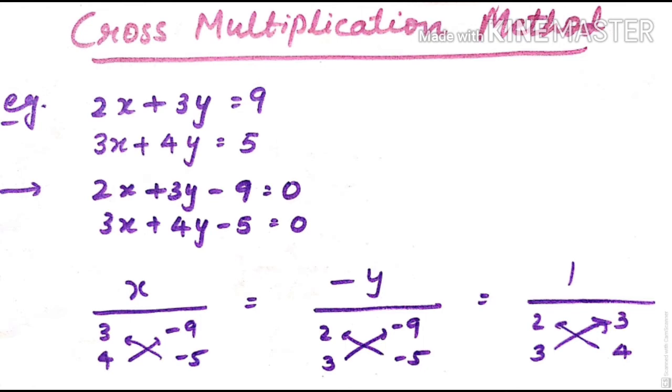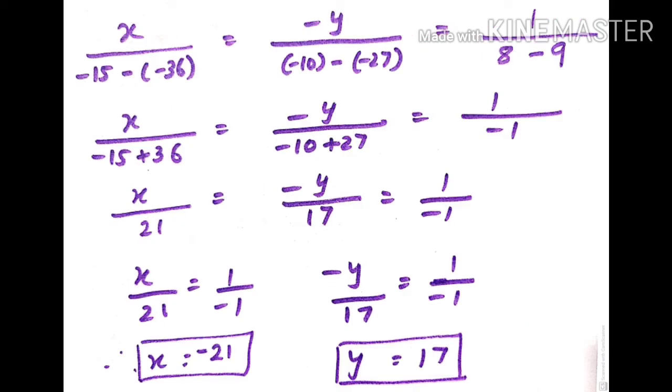The last, that 1 we have put, and below it what we will do, the constant terms -9, -5, I will put finger on it, like close it, and then we have to write the coefficient of x, that is 2, 3, and coefficient of y, they are 3, 4. Likewise, first of all we write all the terms, then I have put the arrows there cross way, you can see. Now what we will do, that we will take cross way the multiplication of this.